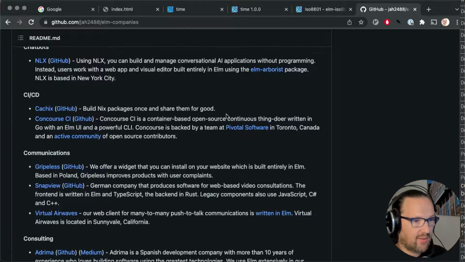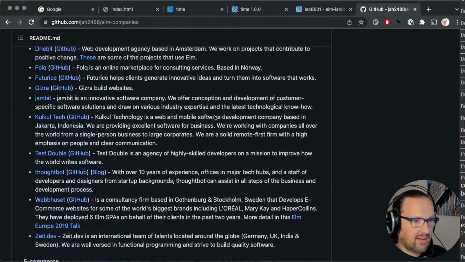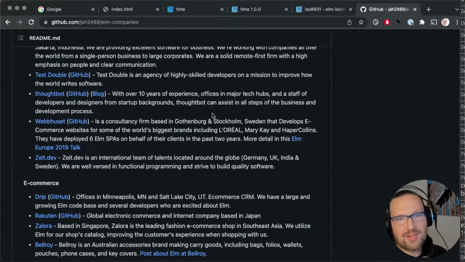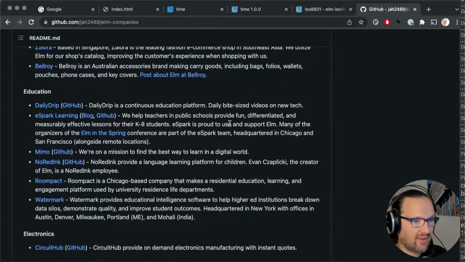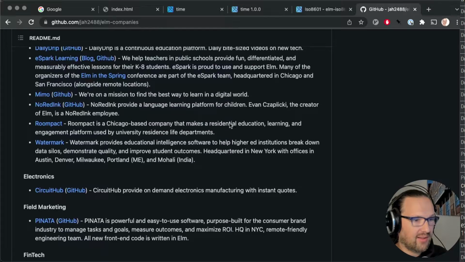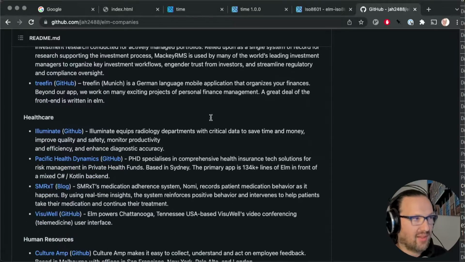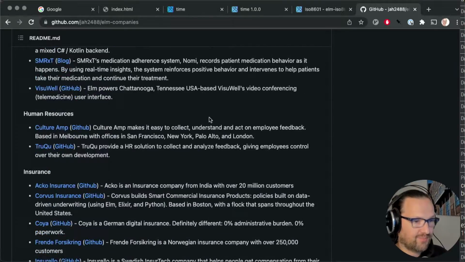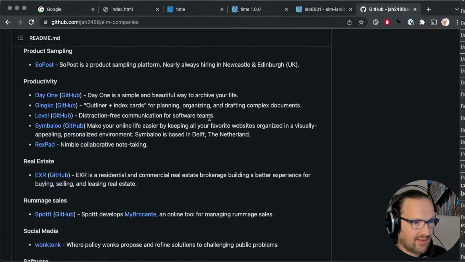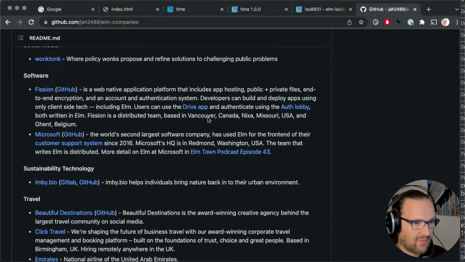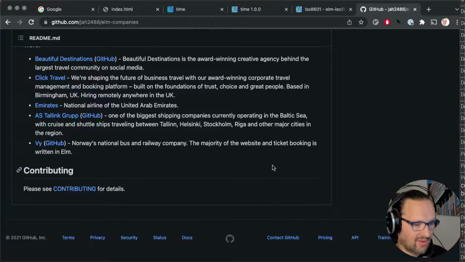So yeah, there are a few production sites that are using Elm. I would say it's not Facebook or Amazon, but I think there are enough projects that prove that this can be used in production. Yeah, it's actually quite long. I mean, not that I can identify something immediately that I recognize, but worth checking out, I guess.